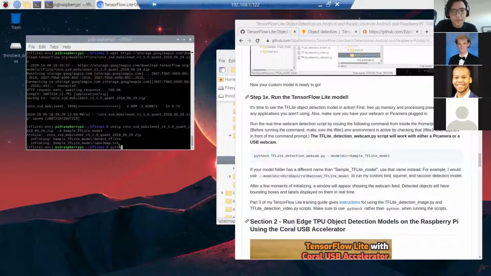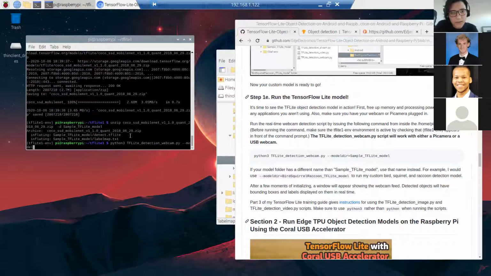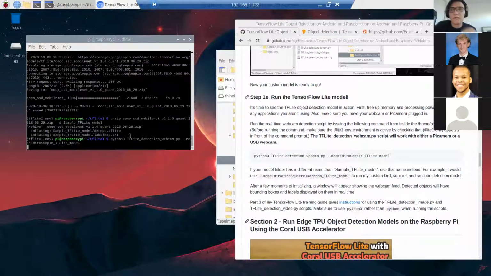Python 3 TF Lite detection webcam.py. Then model directory equals sample TF Lite model. Let's see what happens.